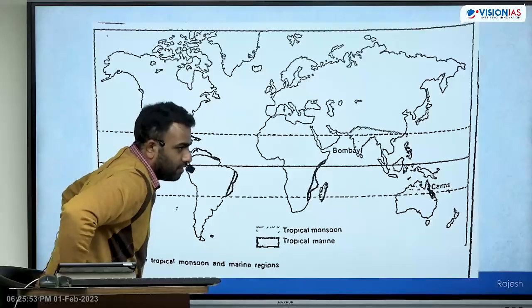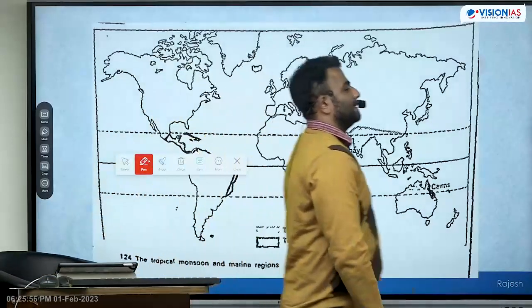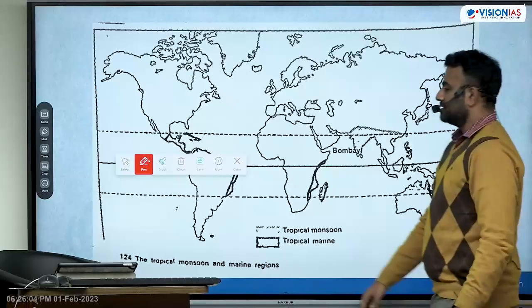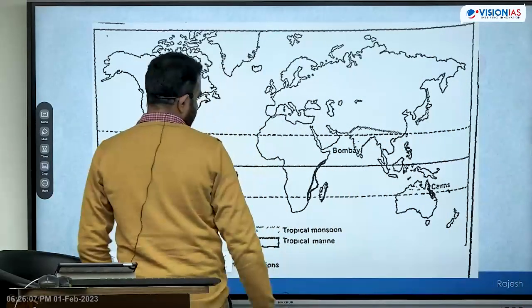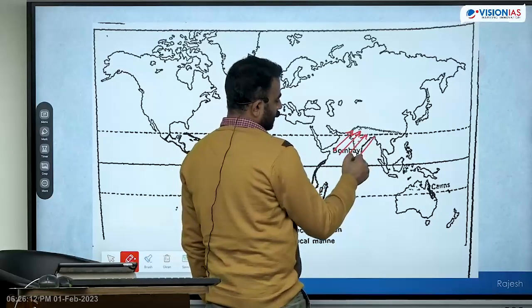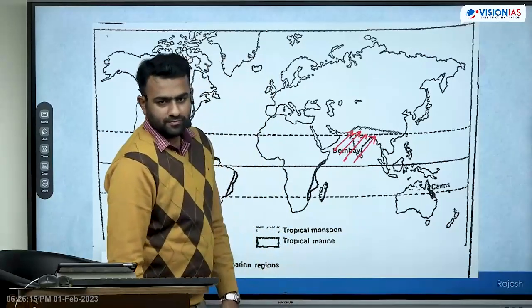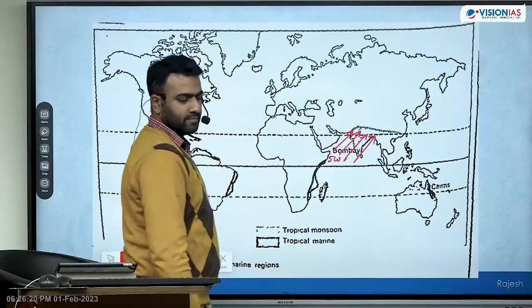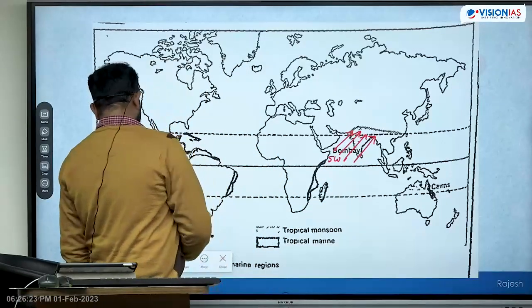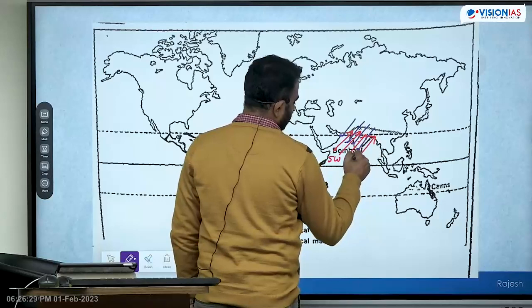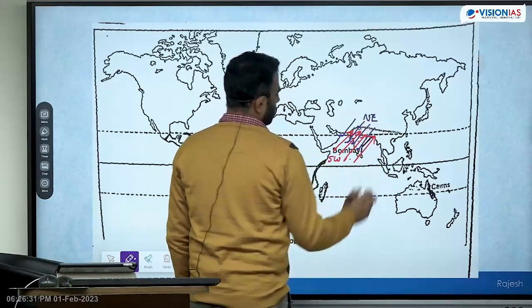the seasonal reversal of winds. The wind direction changes from one season to another. It becomes totally opposite to each other. For example, in India, during the summers, we receive the winds coming from ocean towards the land in this direction. Coming from the southwest direction, it is called the southwest monsoon. During the winter, it is entirely different, and the wind starts to come from the northeast direction, that is from land towards sea. It is called the northeast monsoon.